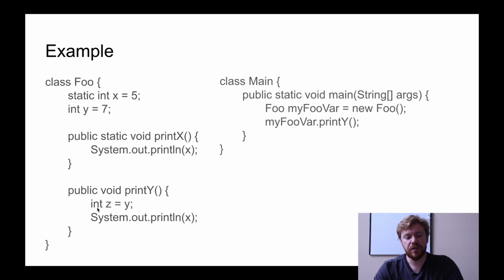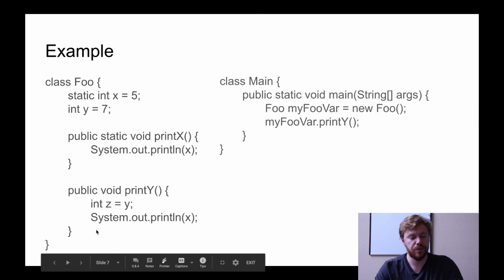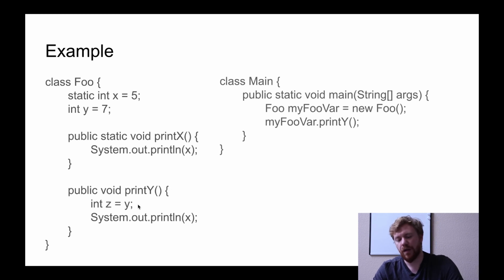And that gets put onto the stack. And then once the print y method is done doing what it's supposed to be doing, the z method gets removed from the stack. I know I said previously that it takes a return statement, but if you notice the return type is void, which returns nothing, and so it's just kind of like an implicit return statement.